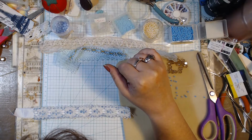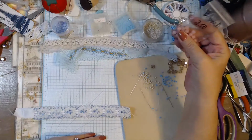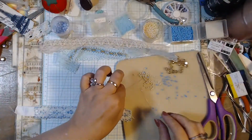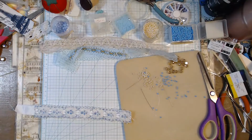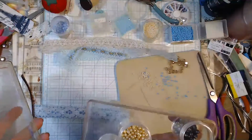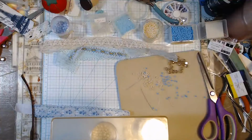I also have these pink, but I didn't want, what I want to use, okay. I know we can't use these pearls, but let me see what I got bigger pearls. Oh, not enough. That's what we got. We got not enough. What the heck?